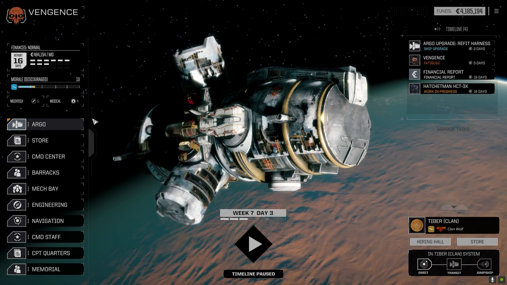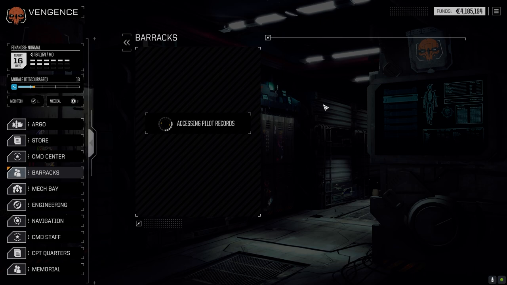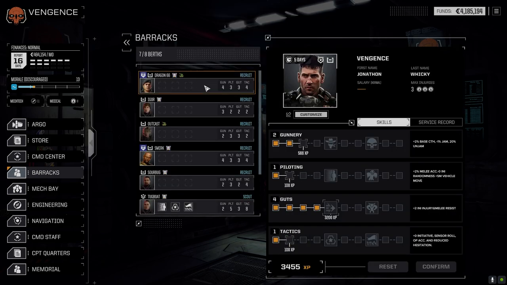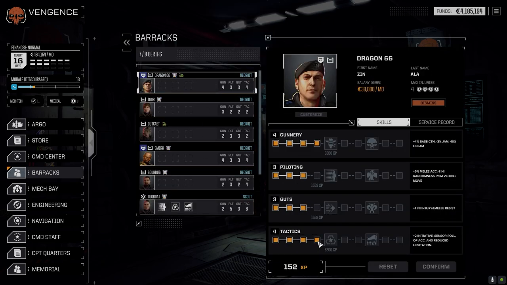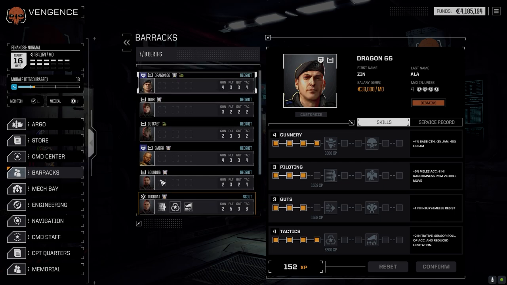The only thing that's different between the last episode and this one is in the barracks, Dragon had enough experience to get tactics up 1 point, so I did that. I made sure everybody had uniforms like I always do, and lighting was identical for everybody, so they all look like professionals. And then I did the color scheme and the name and the stuff.